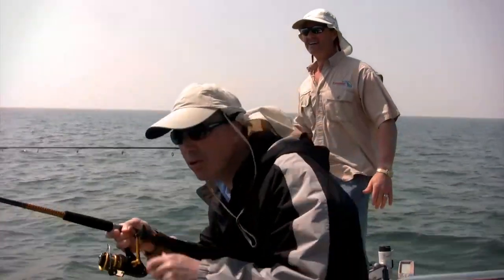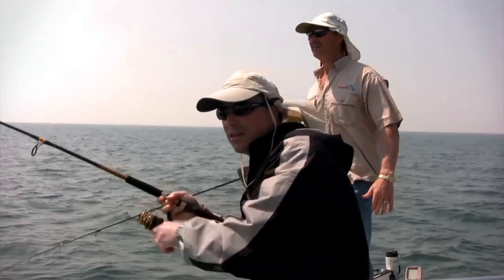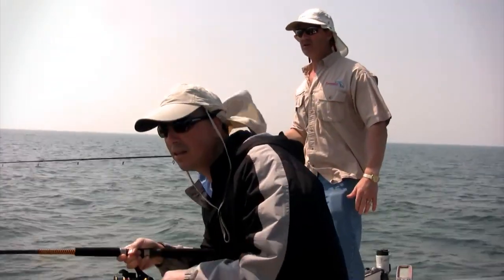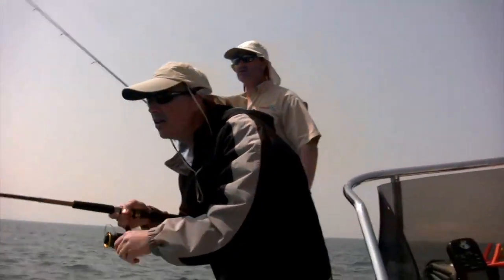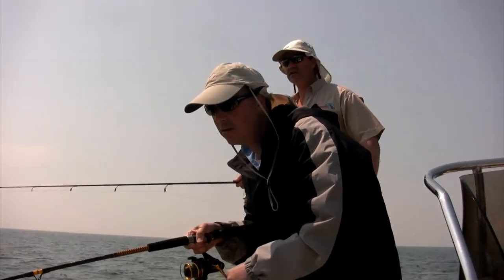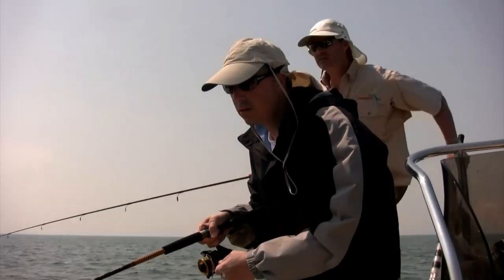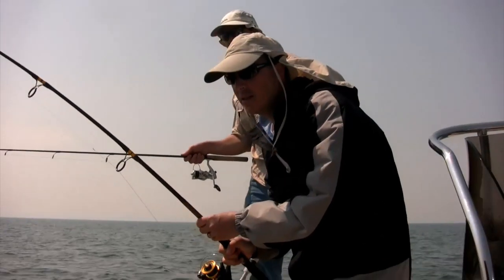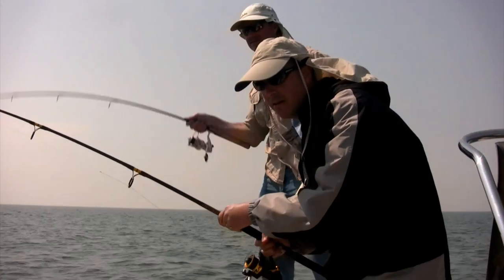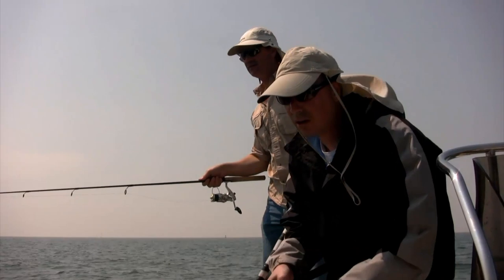I think it's another blue — it's got to be a blue, the way he took that. You've got a whole mackerel on there, right? Whole mackerel just flat-lining, pull back along the vapor spoon, just drifting — that's a suspended bite, and that's a blue. That's a nice blue!